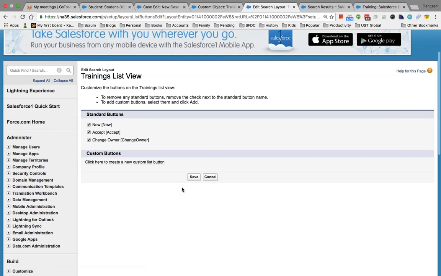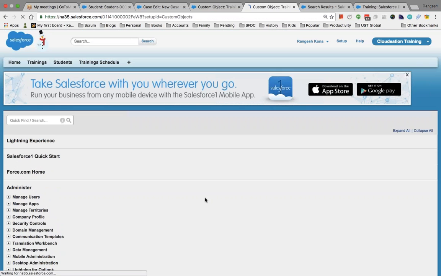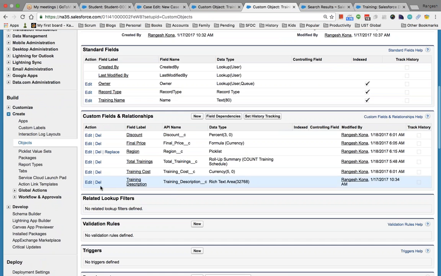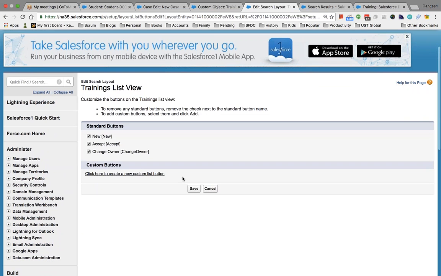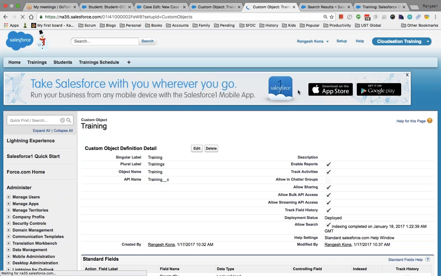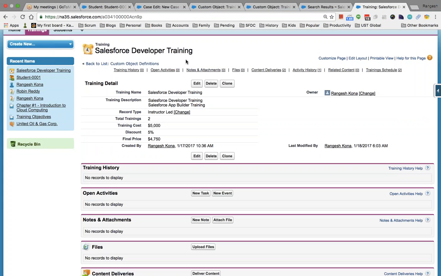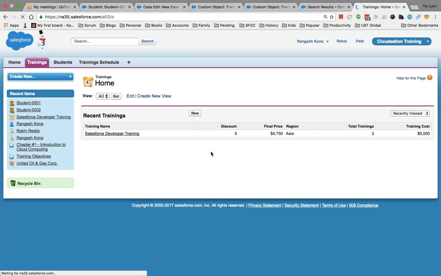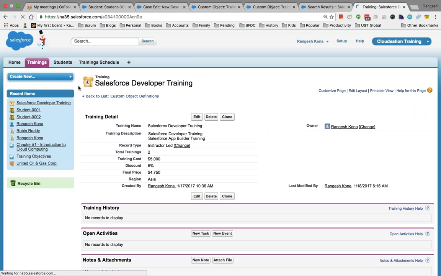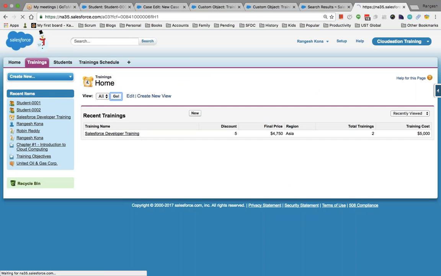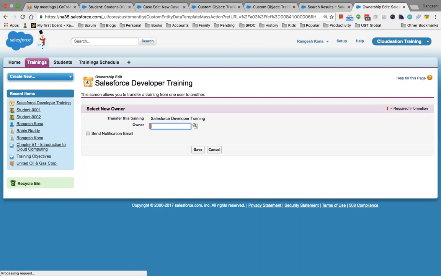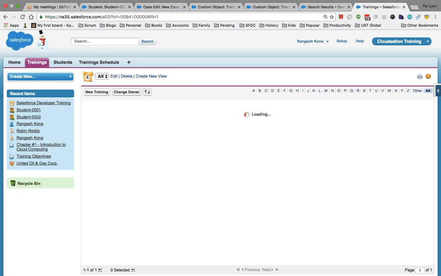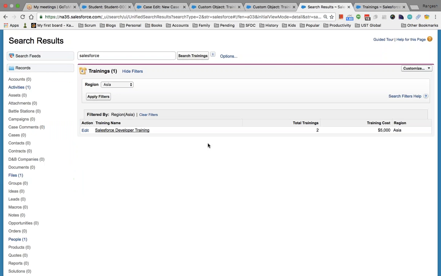Filters. Training list views. Then if you go again to training list views, I don't want to do any accept or change or anything. Go to the trainings. So this is where, when you say view, this is what you can do. You can click on this. He's saying you can change the owner, but you don't have to do that. That's what it says about when we specify that.